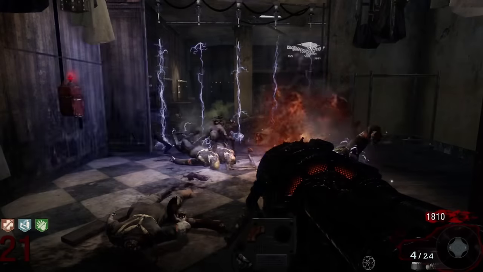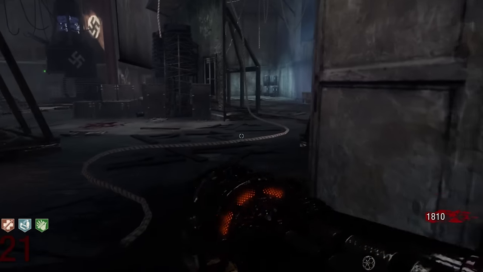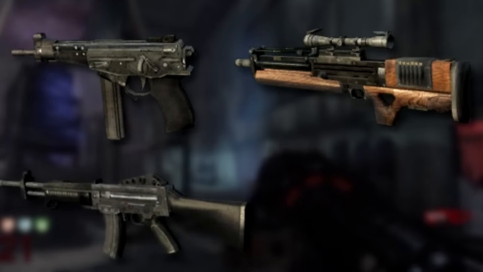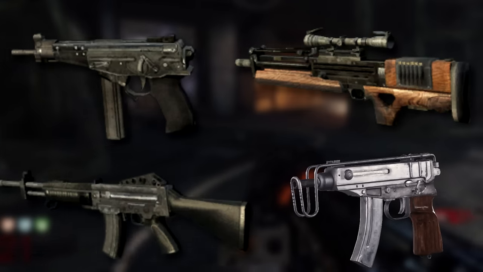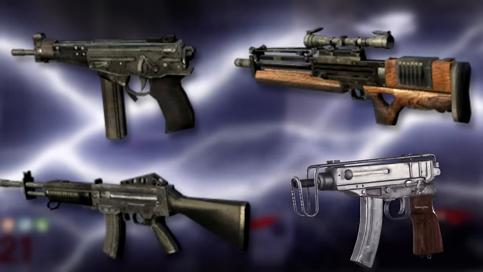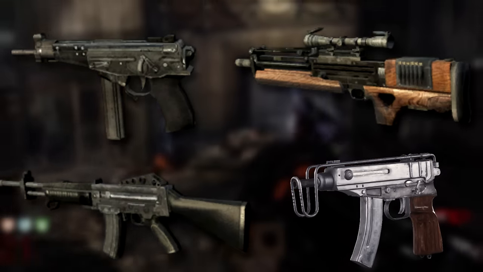In the code can also be found pack-a-punch variants for the Kiparis, whatever this stupid thing, the WA-2000, the Stoner 63, and the Scorpion, which up until writing this script, I literally didn't know that the Stoner or Scorpion were in Black Ops 1. Can you tell I don't play multiplayer?